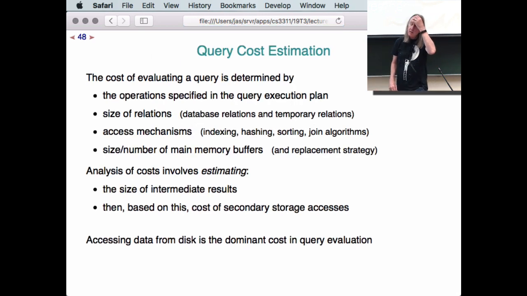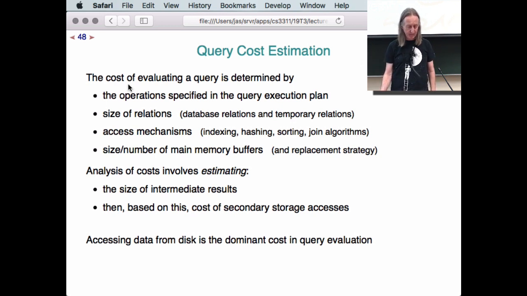Alright, so one of the things that the DBMS has to do in deciding on what order to do relational algebra operations is to work out how long it is going to take if I do it this way versus how long it is going to take if I do it that way. And that gets into the whole notion of cost estimation.